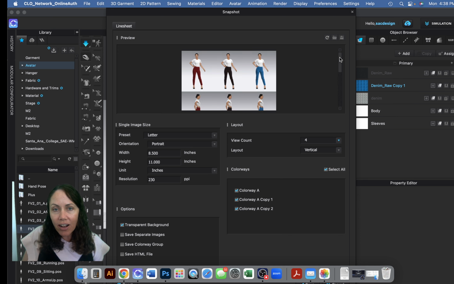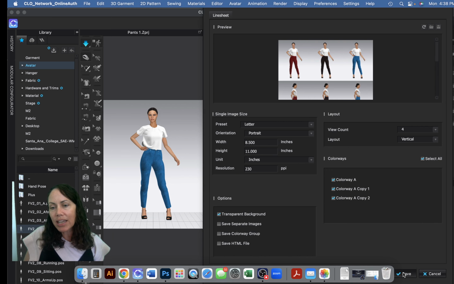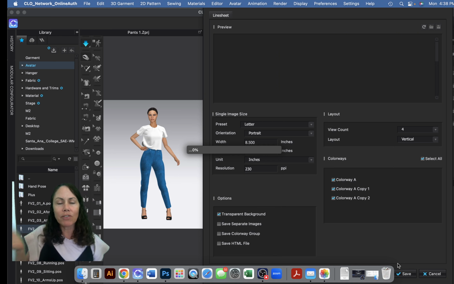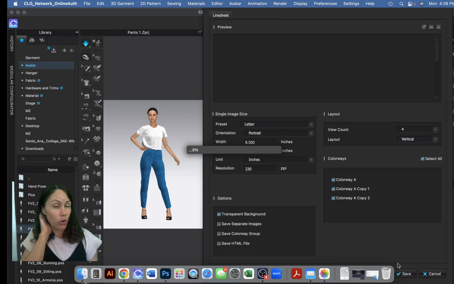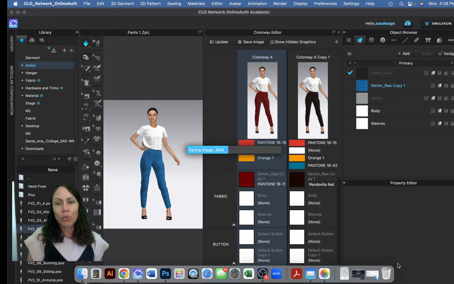I also do recommend adding a header of some sort. I think that really ties together a presentation too. I just wanted to share that with you. When you're done, it looks like my window is really big, so you would hit save. There it is, down at the bottom. That would give you the JPEG to then open in another software program to add a header, or you could even manipulate those CADs a little bit more in a different software program, again, if you wanted to get them closer together or do anything else to them. So I just wanted to share that as an option for presentation, and I'm looking forward to seeing how this all turns out.